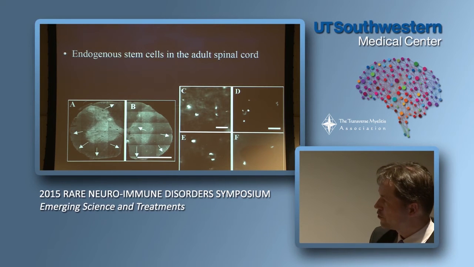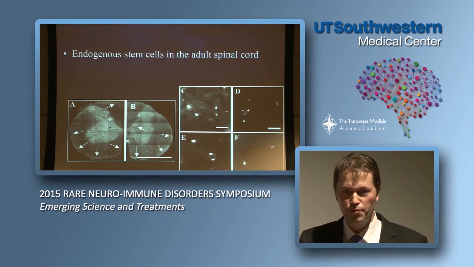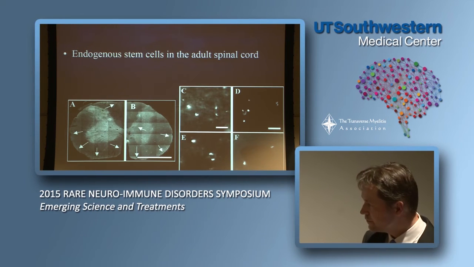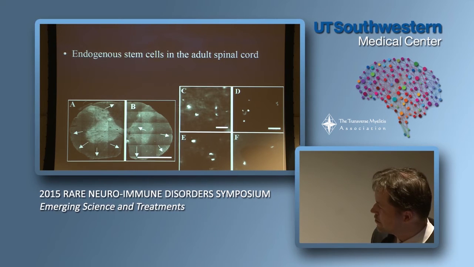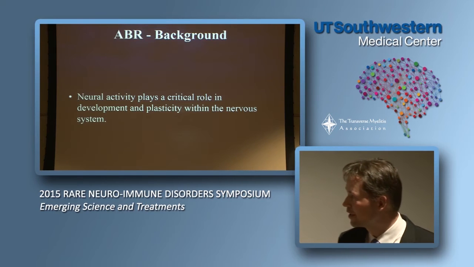How do they look? If you look at the bird's eye view of the spinal cord, you see this little butterfly structure that you've seen a couple times today. Everywhere that one of these arrows is, this is where we have seen those cells. So they're pretty much born all around the spinal cord. And if you zoom in very closely, this is how they look, these little dots. So not very exciting, but they have a lot of power.